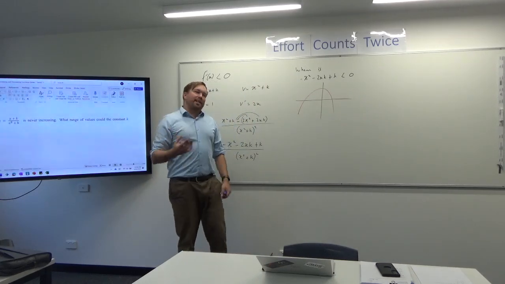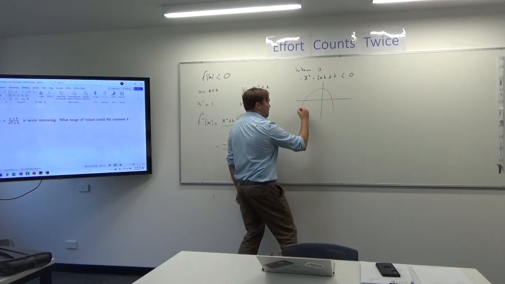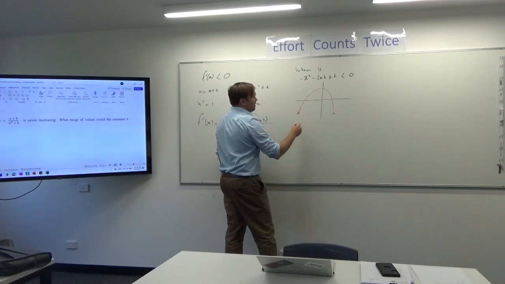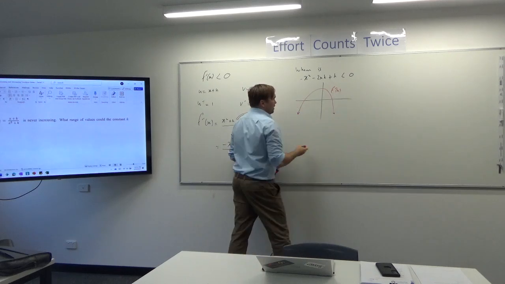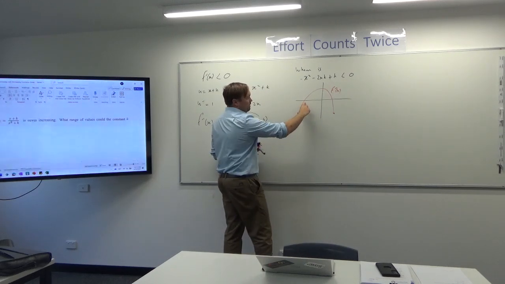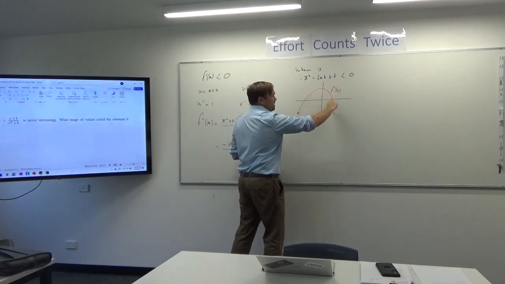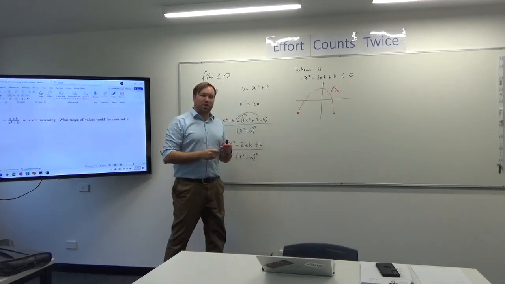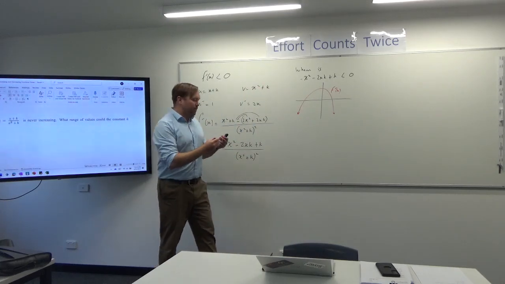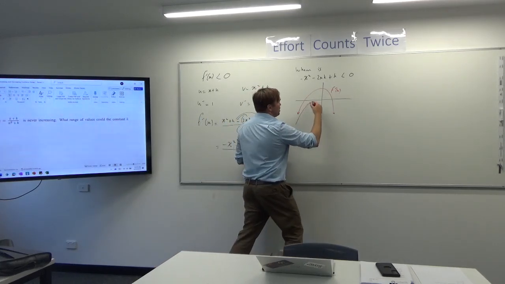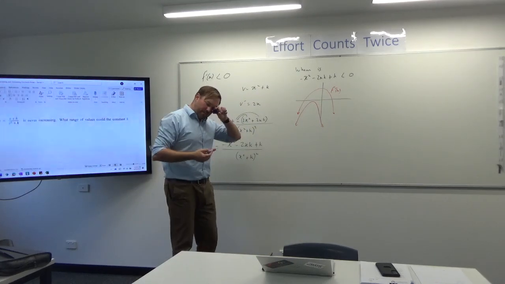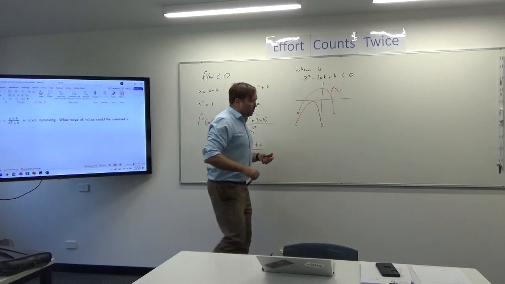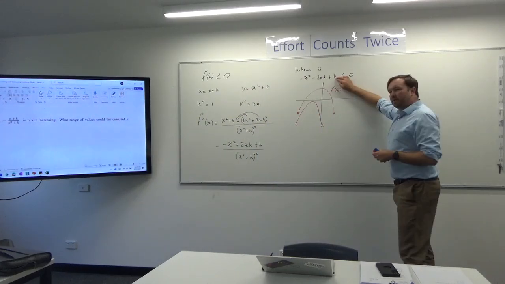If it looked like that, that would imply that, and remember this is effectively the sign of the first derivative, it would mean that it would be negative in some parts, positive in some parts, negative in some parts, so it would change. We're hunting the values of k for which it's purely negative. We want it to be something like that. For that to be true, the discriminant must be negative.